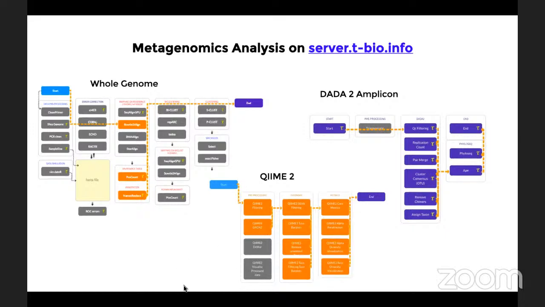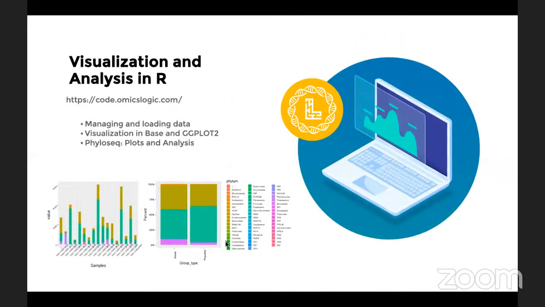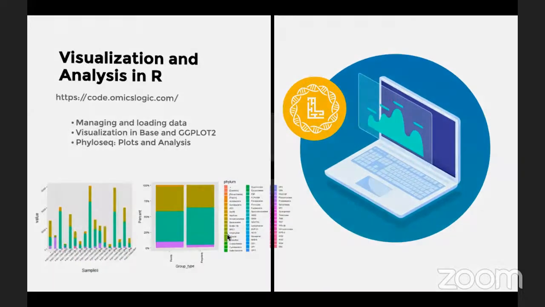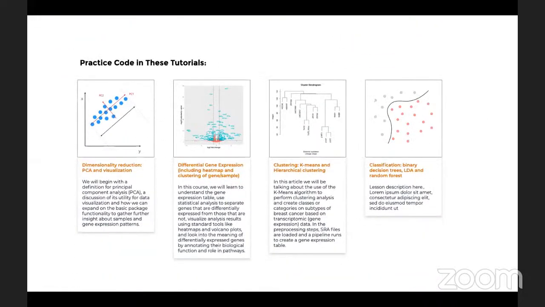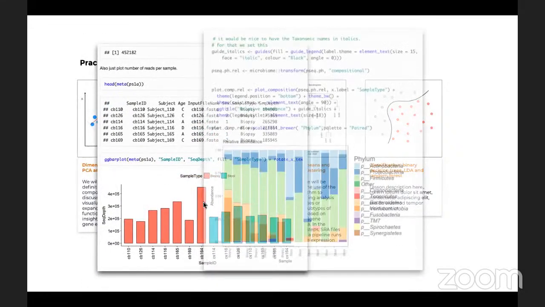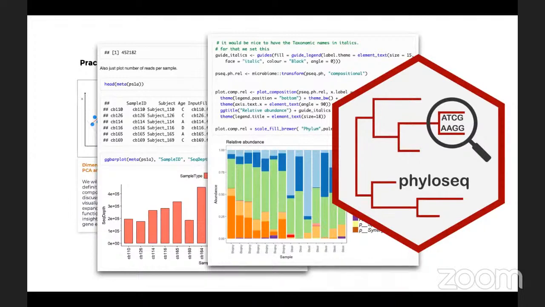So for those interested in implementing these pipelines on your own, we will also offer guidance and references that can be used to effectively install all the needed packages for these pipelines. Behind many of these methods are scripts written in popular coding languages such as R and Python. These are explained in tutorials you will have access to on our OmicsLogic platform. These include beginner tutorials on data importing, preparation for analysis and standard visualization of processed data. More specialized packages with publication-ready outputs will also be covered in more advanced lessons.